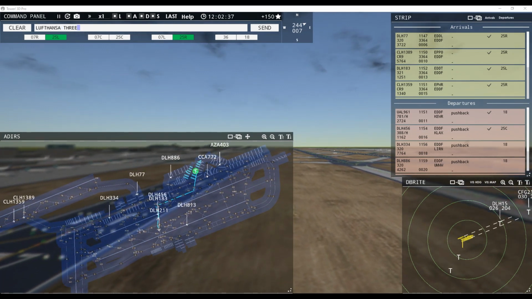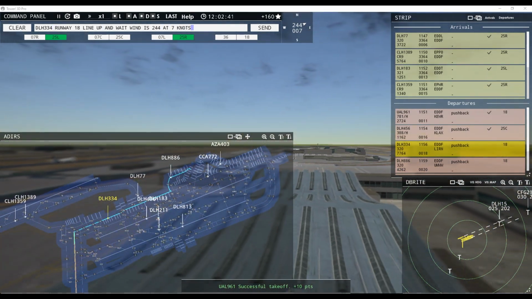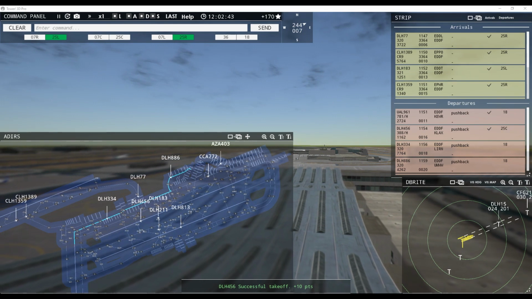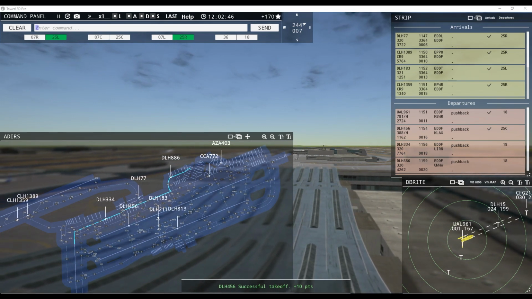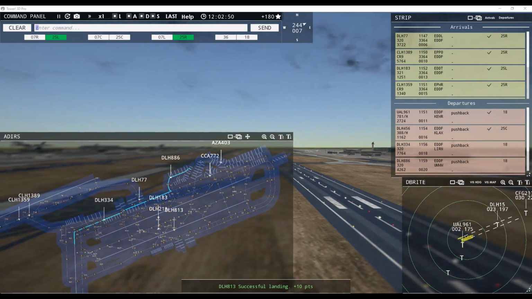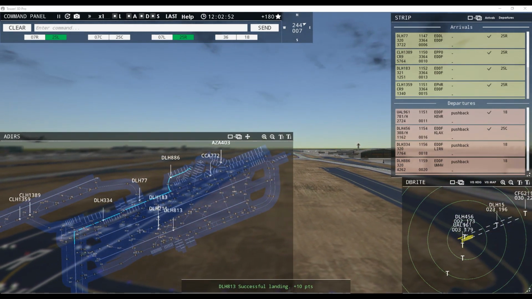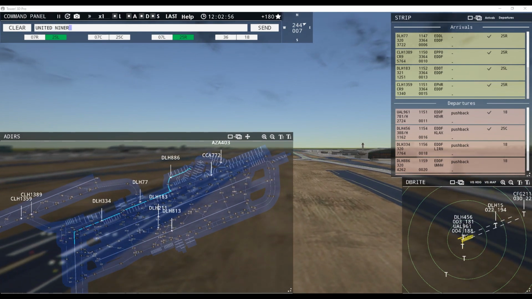Lufthansa 334, runway 18, line up and wait, wind is 244 at 7 knots. Runway 18 line up and wait, wind is 244 at 7 knots, Lufthansa 334. Ground, Lufthansa 886 ready to taxi. Ground, Alitalia 403 ready to taxi. We're running out of arrivals. United 961, contact departure.